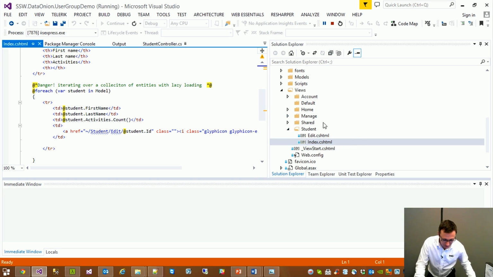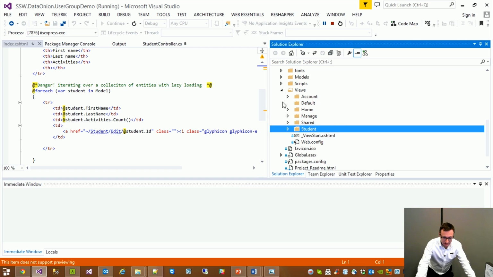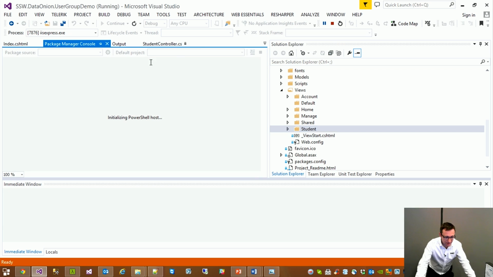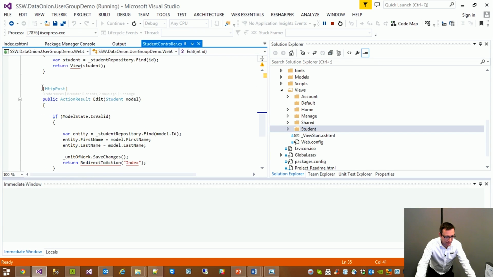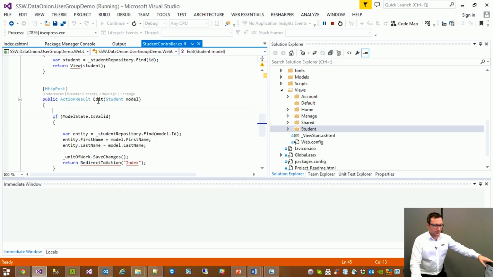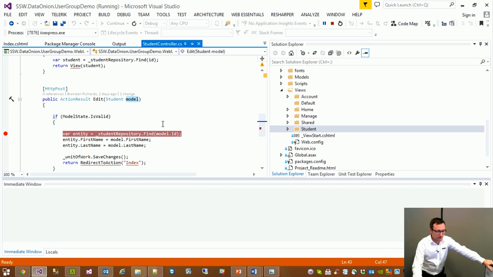The other thing that's wrong with what I've done, because I'm binding straight to domain objects, is that what happens when I'm saving is a bit unintuitive. If you look at this post, I'm binding directly to an entity type. But what I've got at this point, once I'm inside this object, is something that looks like a domain model.